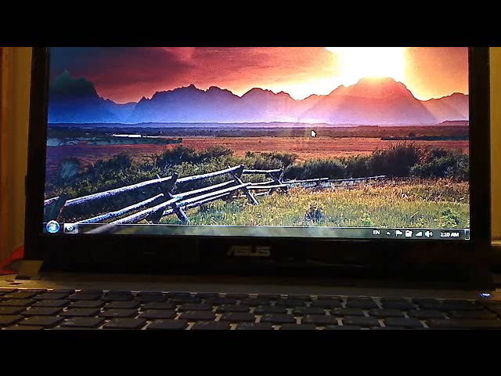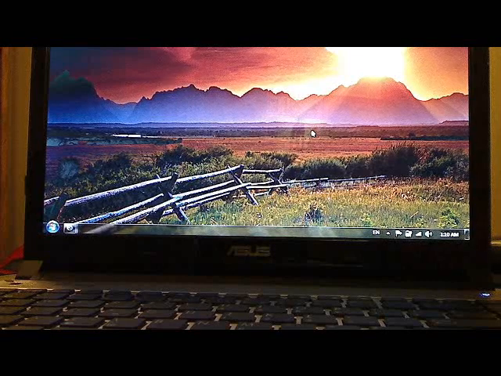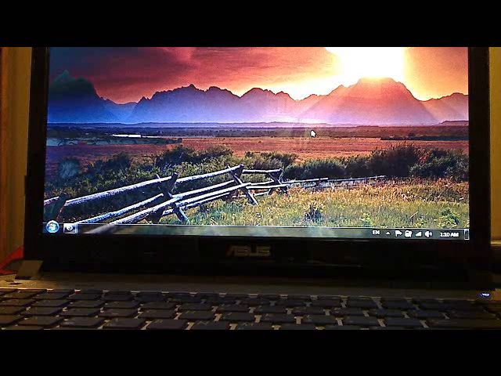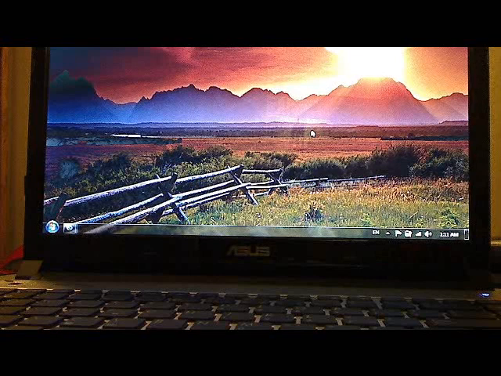Oh, it doesn't have an optical drive. I'm sure most of you know that, but just for those that don't, it doesn't come with a DVD-ROM or optical drive. Which to me is not a big deal, because everything's going digital these days. You can digitally download pretty much everything. Actually, it allows it to be thinner and lighter, and they can put a bigger battery in it. That's why the battery lasts over 10 or 11 hours.